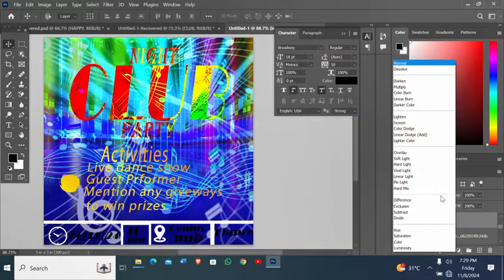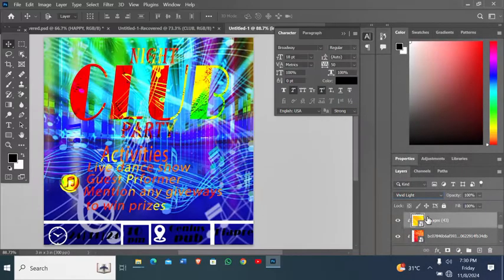So then we are going to blend it to the light. I'm going to keep it at the vivid light blending mode.